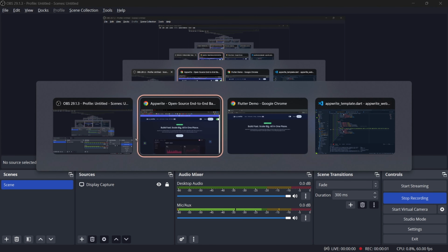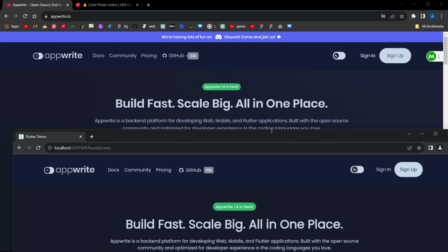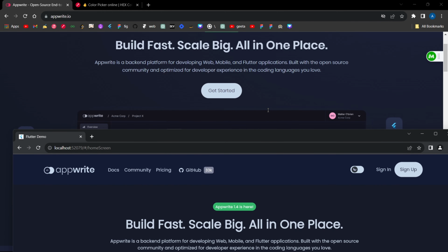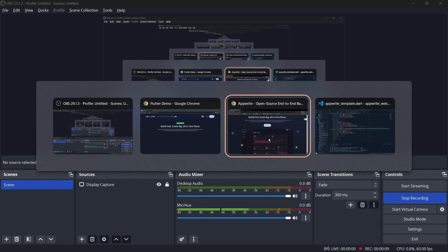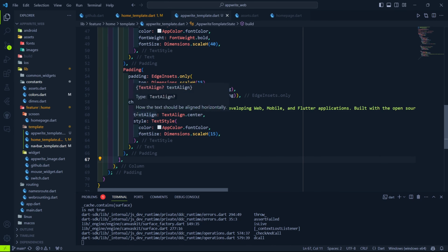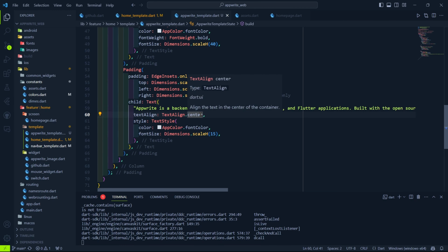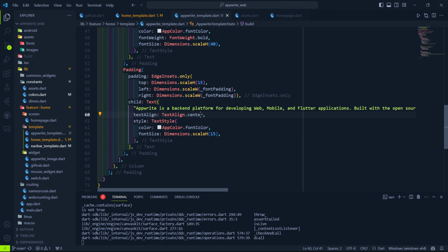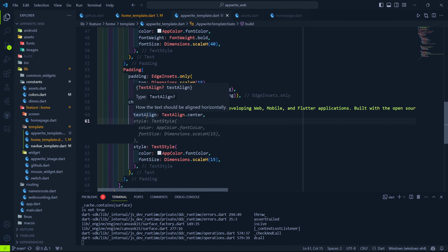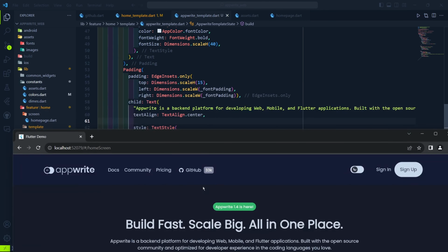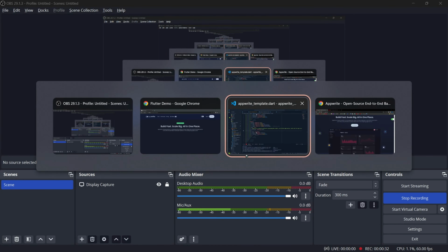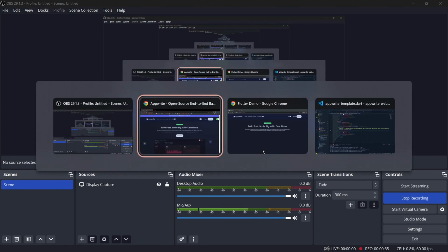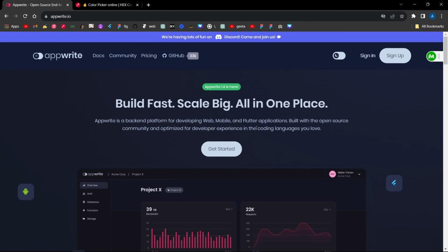Okay, I figured out how it happened. It's a very simple thing which I was just missing. There is a text align property in the text, but it is not in the property of styling of the text. If this is not in the text style, it is in the property of text. So this is the very minute detail which I was missing. So text align dot center, and I have rebuilt it and it is showing the same in the UI. And I'll show you, it is showing the same.